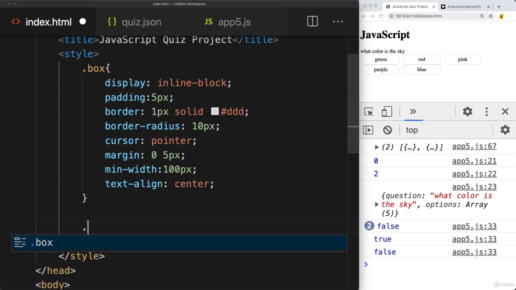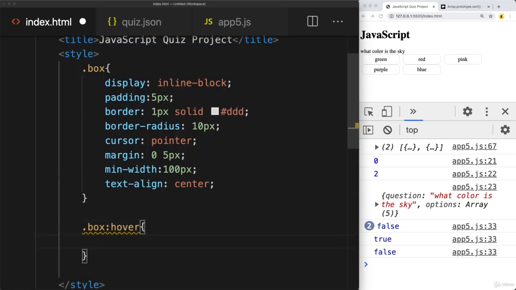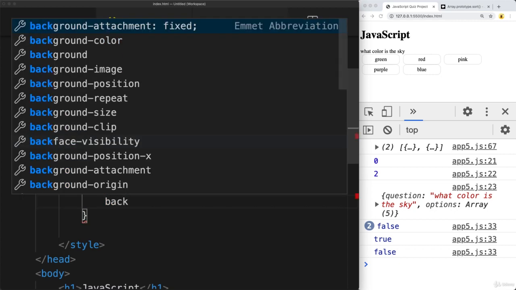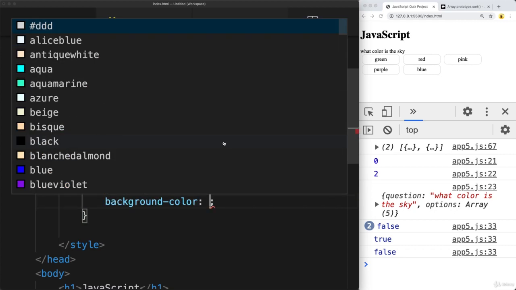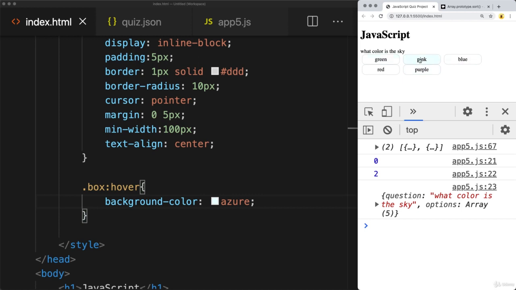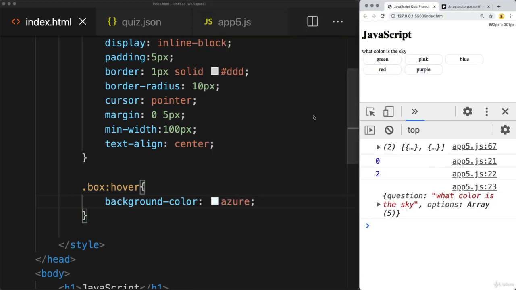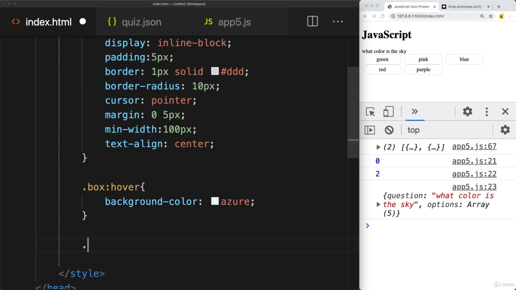And within the box, let's add the hover effect. So whenever we're hovering over the selection, we can update the background color. So now making the selections as we hover over them. And if we make it wider, let's also add in some styling into the question.